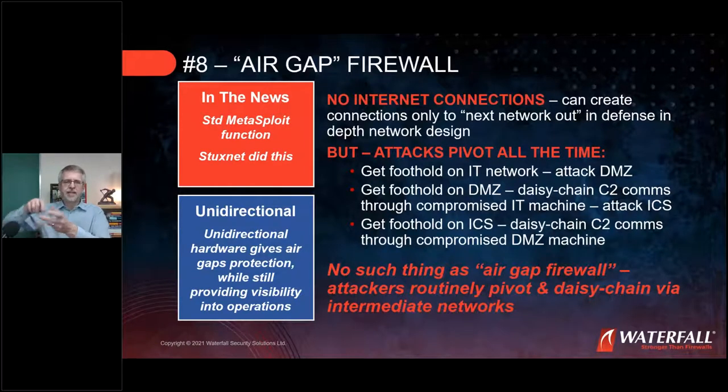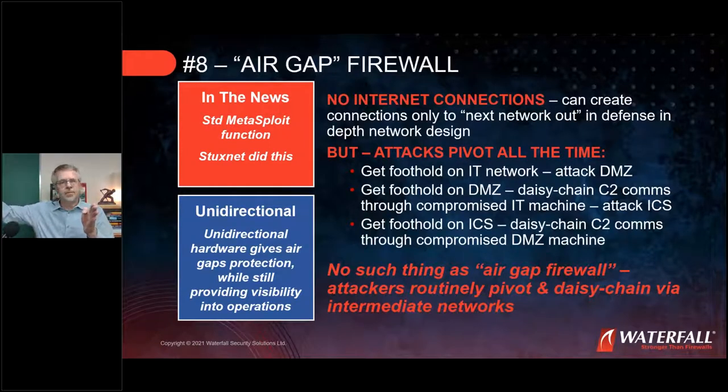The bad guys get in, they start looking around, they attack the next level down, they plant a copy of their RAT into the DMZ through the first layer of firewall. But they configure the RAT so that when it lands, it does not try to beacon out to the C2. It beacons out to the RAT on the enterprise network. And that RAT daisy chains the packets out to the internet.